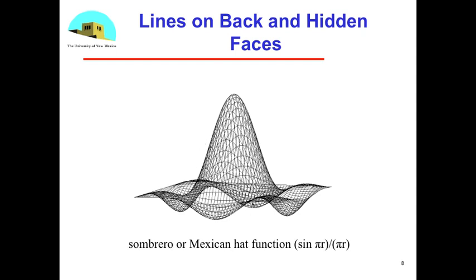So in this display here, what I've done is display it just by drawing the lines of constant x and lines of constant z, and they cross. Now notice how complicated it gets in this area. Why? Because of the folds. You're seeing there's no hidden anything going on here. So all the things behind what's in front are visible going through here. And notice how complicated it gets over here.